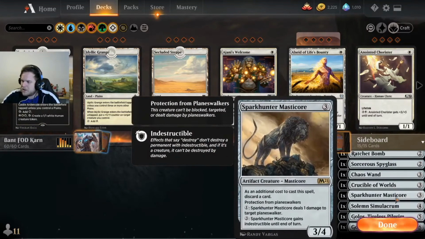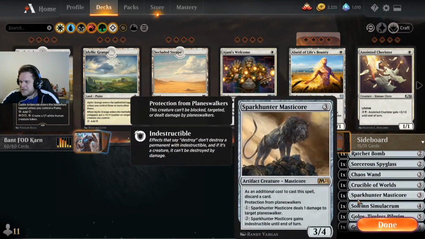Then we play Sparkhound the Masticore. I also played against the Planeswalker deck with this pre-recording, and this card just won me the game. They try to Chaos Wand it, but then you can pay 3 mana and the Masticore gets indestructible. It cannot be bounced by Teferi, you just destroy Teferi. So this card is way better than I thought initially, because some players try to go for a Planeswalker strategy, and having access to the Masticore is really, really nice.